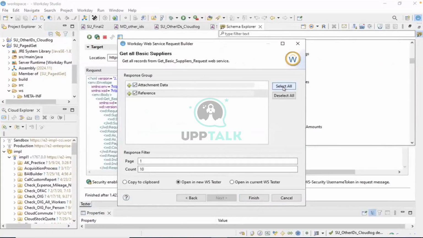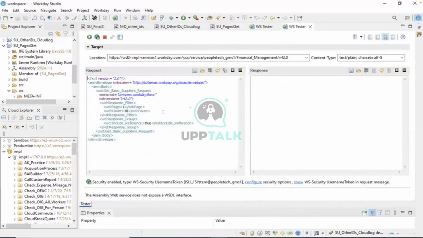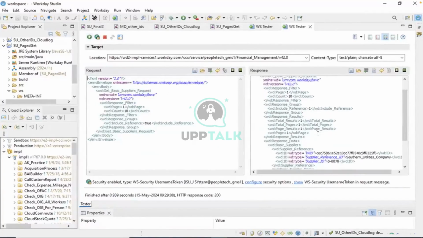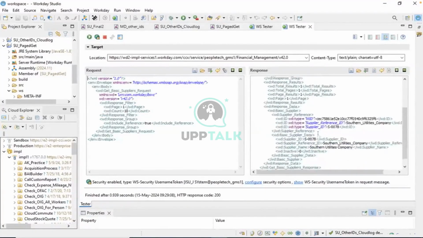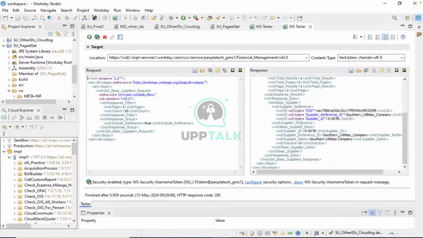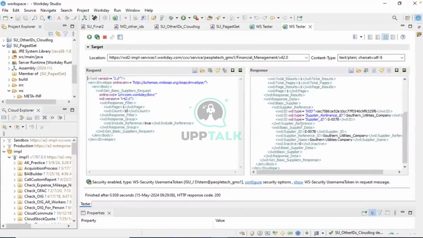That's fine. Let's go for only the difference. Here is page 1. Total results, total page results. Page 1 has only one record. This is not going to work out for us.